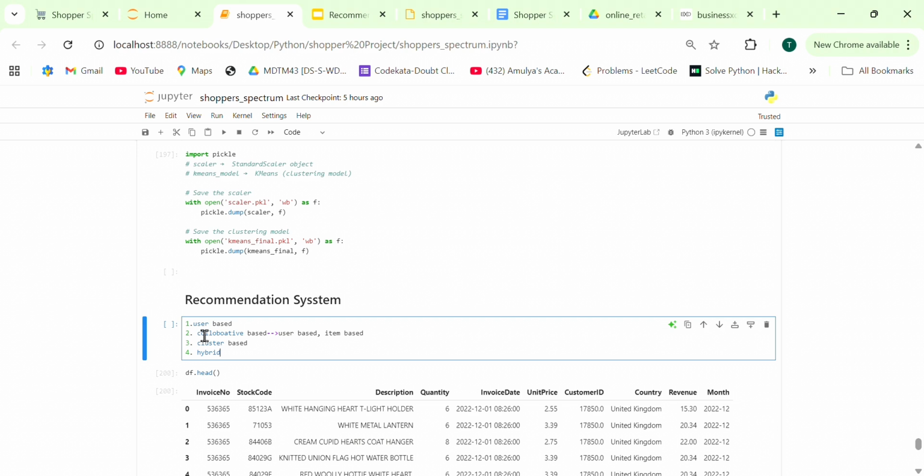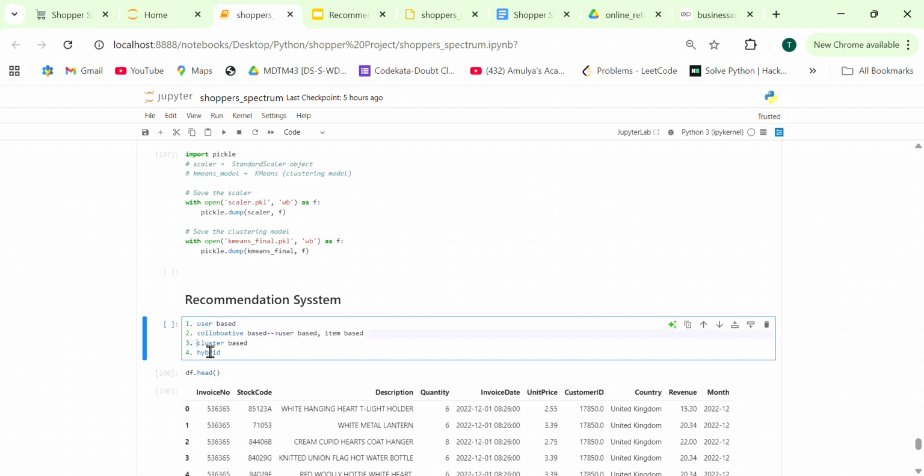Okay, so user based is fully dependent on you. A simple example is Instagram. If you watch a video related to cooking and you like it, tap like on that cooking video, then for the next video, what will it suggest? Cooking related videos, from different cooking channels. So the user based recommendation system works based on your activity, what you like, what you are watching.